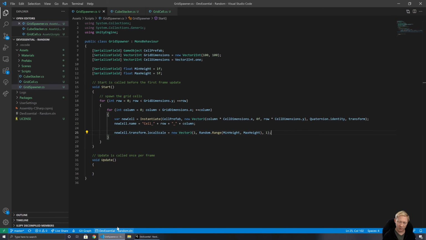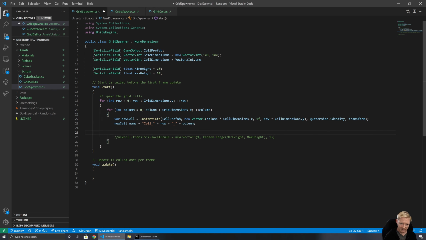So oftentimes when we're talking about using random, what we're more talking about is actually using something called noise. Noise patterns can often give a very smooth generation, a smooth change between things, which is going to work well for something like a terrain. So, pure random is very chaotic, not ideal for a walkable terrain.